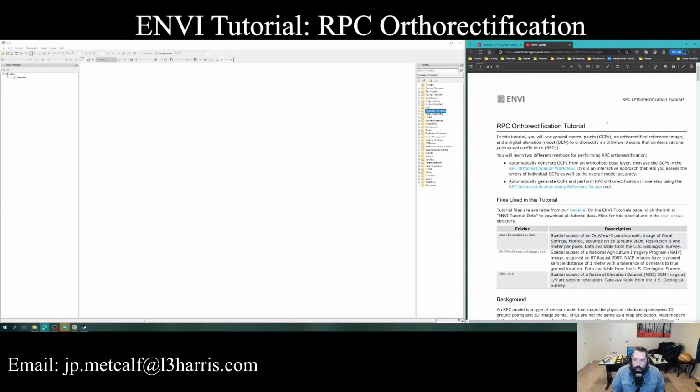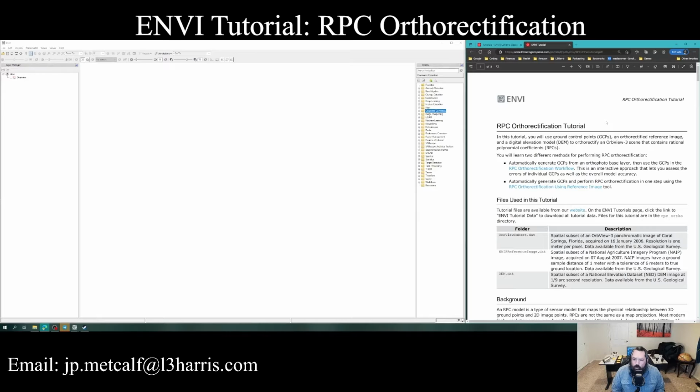And the reason that we're doing this is RPCs can get you close, but we want to refine the accuracy at some point. Especially if you're comparing image to image. This is sort of like image to image registration, but we're saving that RPC information.